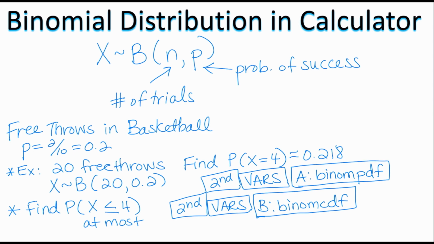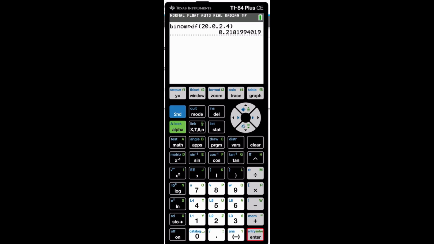Now, one of the things that is important is if you are using the TI-84 Plus graphing calculator, this calculator is going to find the values cumulatively going down, so it's going to help you find 4 or less. If you have a TI Inspire calculator, then when you go to this function, you're going to be able to put the lower bound and the upper bound. In this case, your lower bound would be 0 and your upper bound would be 4. I'm using a TI 84 Plus calculator right now. So I'm going to go to second vars.